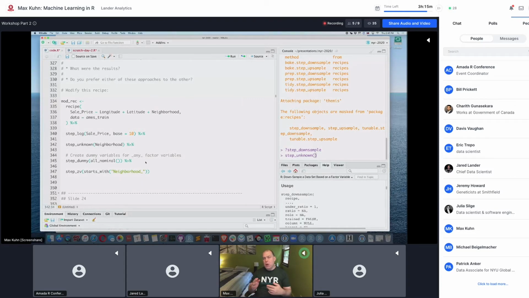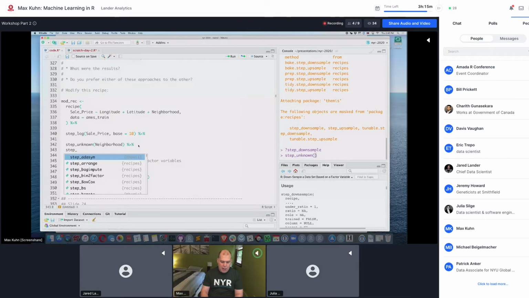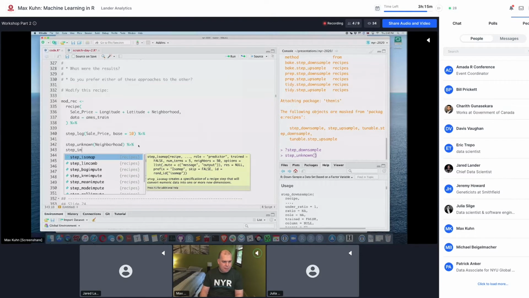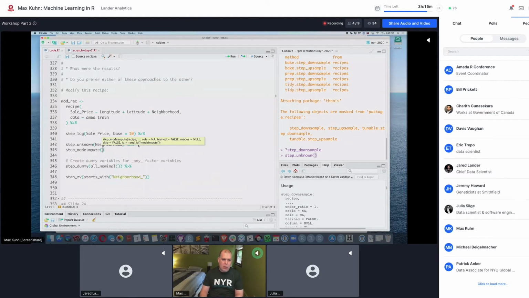But if you have a missing value, none of the other factor-oriented step functions know what to do, because the thing about missing values is it could be anything. So the first thing I would advocate is step_unknown, to convert it to another factor level. An alternative would be step_impute_mode.